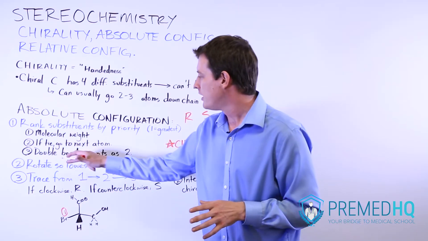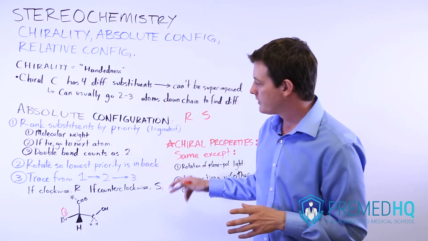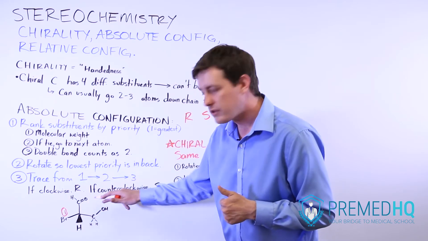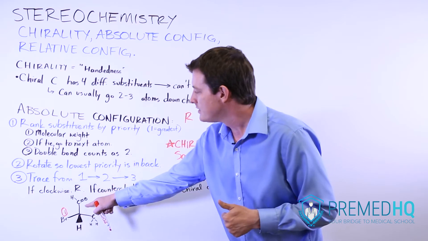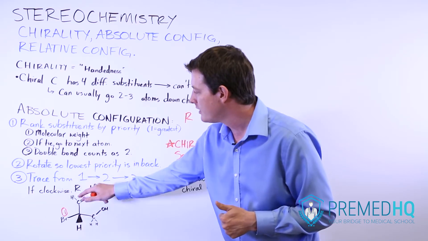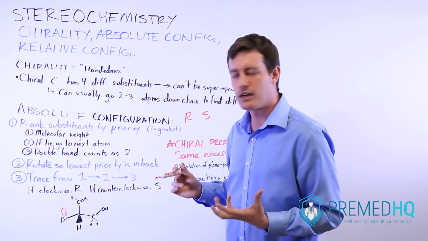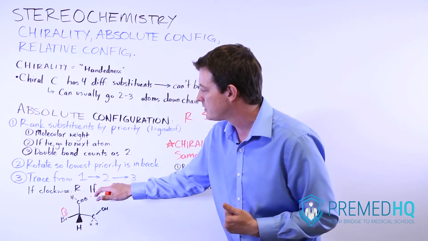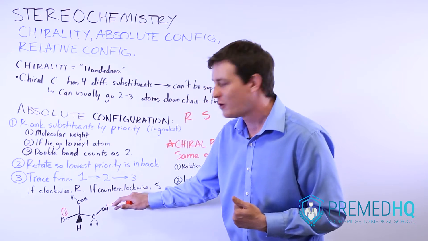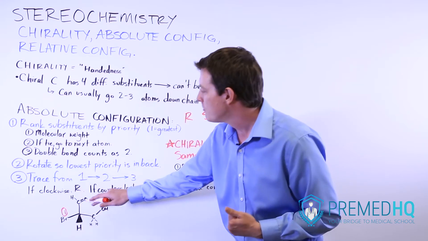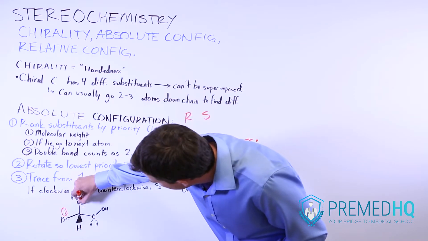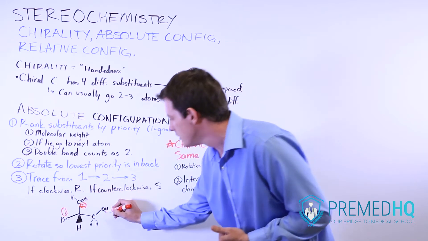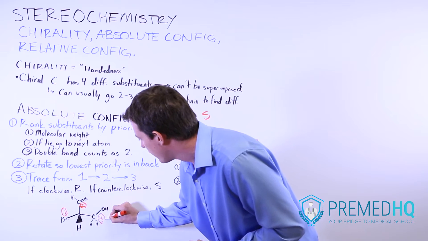The final rule is that if you have a double bond, it counts as two separate bonds. Here we have carbons — the first bond we look at is oxygen, and both of them have a bond with oxygen. But this one has a double bond to oxygen, and oxygen is higher priority than hydrogen because it has a bigger molecular weight. So we have a carbon here with two bonds to oxygen — you count that as a carbon bound to two oxygens — whereas this one is bound to only one oxygen and several hydrogens. That makes this one the next highest priority, labeled as priority two, and the other carbon becomes priority three.